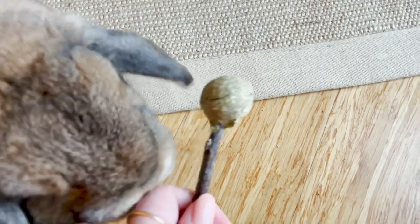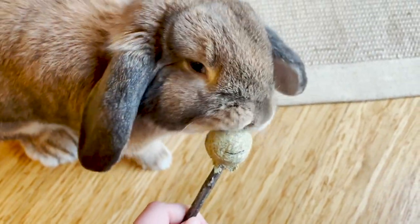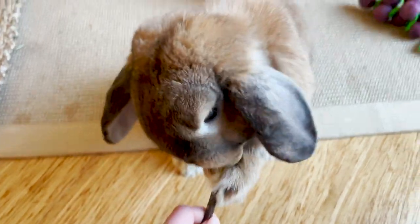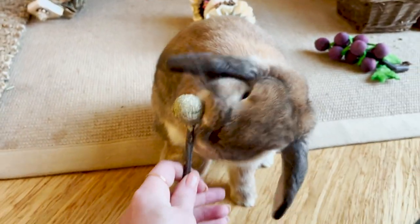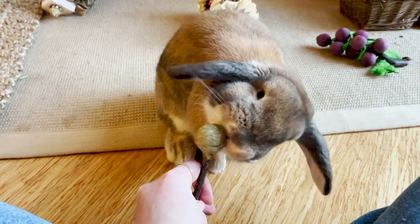The very first thing I want to talk about is a bunny toy — these hay lollipops. If you follow us in any capacity, you've seen these before. They're awesome. They're made by Oxbow and they're a Timothy hay-based lollipop. They do have a few other ingredients, so I wouldn't give these freely, but they're a really good treat toy. I give these to Cinnabon if I know I'm going to be out of the house for a while, or if she's just really extra chewy that day — it keeps her entertained for so long. Plus, it's a yummy treat.